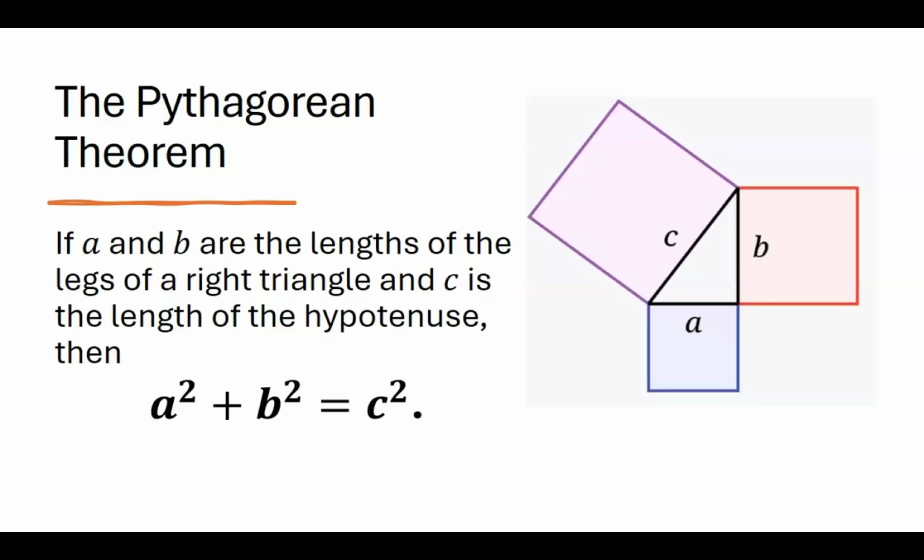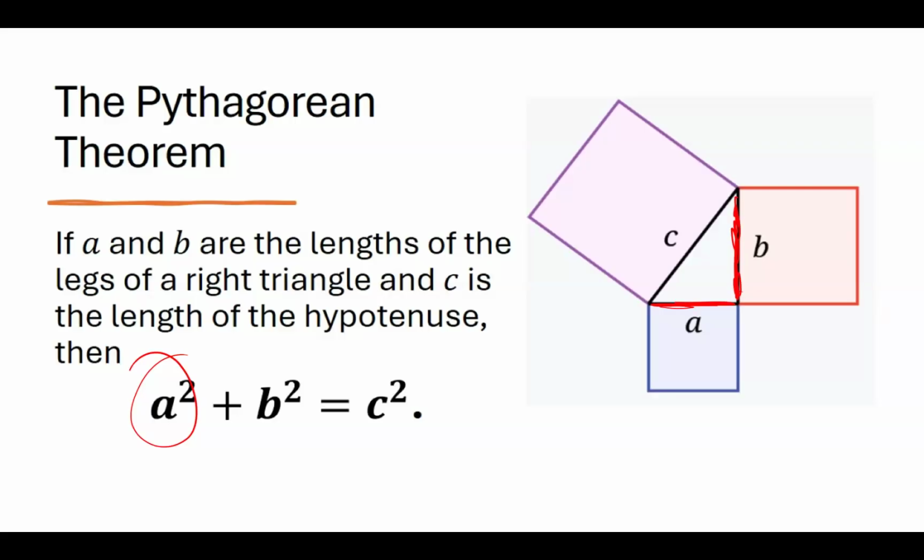And this is a typical picture. Usually the square represents the area of a square of length A. So if you look at the base, this is what we're calling the leg. This would be one of the legs, and the height would be another leg. Keep in mind that the legs are interchangeable. The only one that is always fixed and set is the hypotenuse.